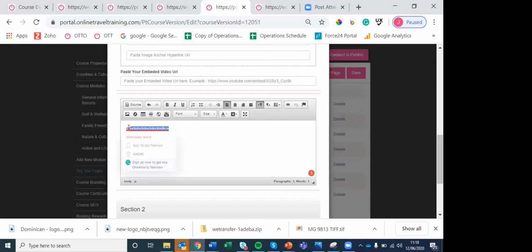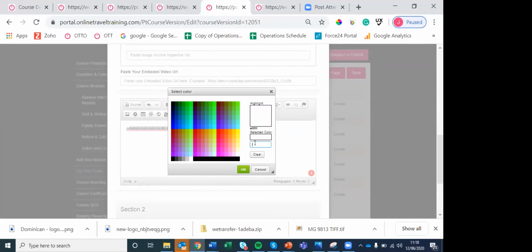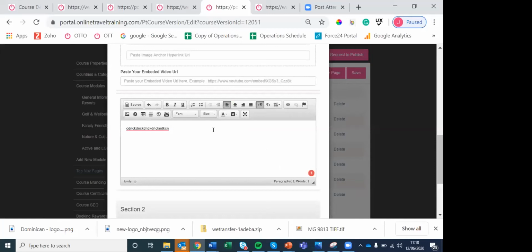Sometimes clients like to change the color of the subject title. This is where we have the text color, and if you select more colors, you can also type in your color code. If you want to change the color of the subject title, you will insert the code here. And yeah, I think this is the most important, just to know the basic elements that are going to be very useful for you in the future.